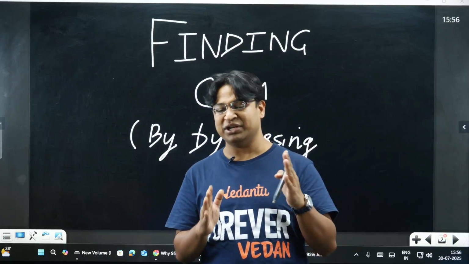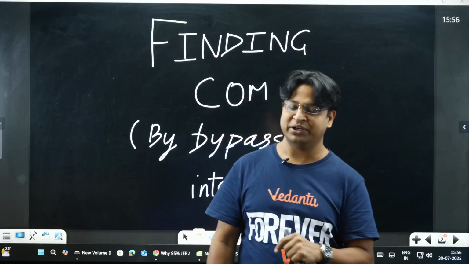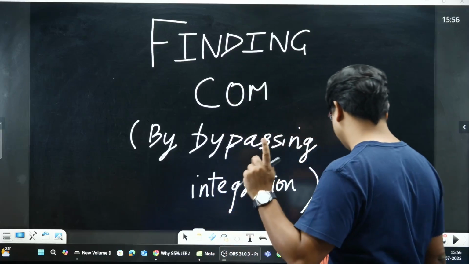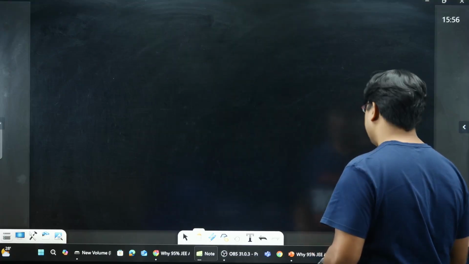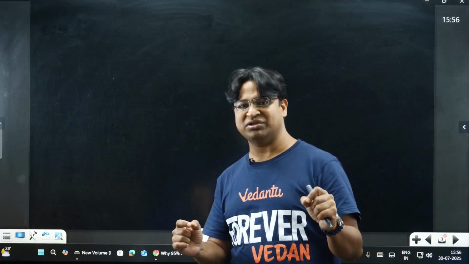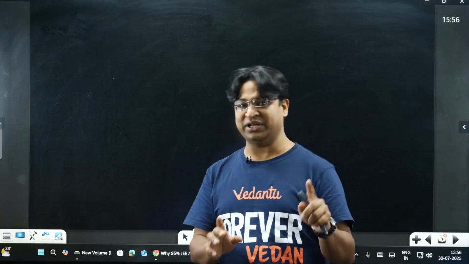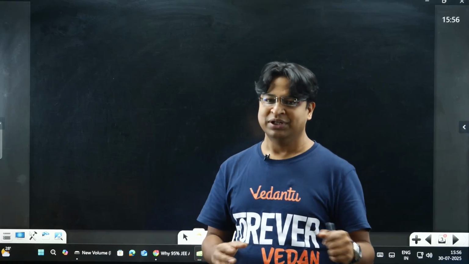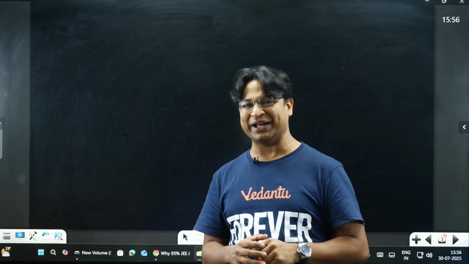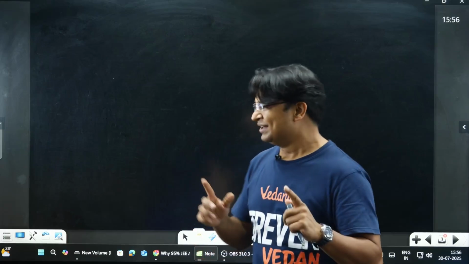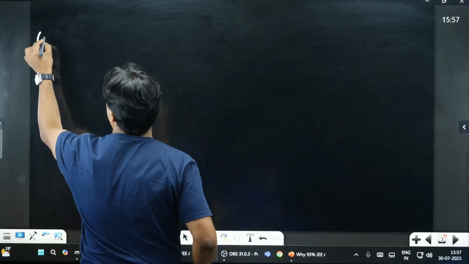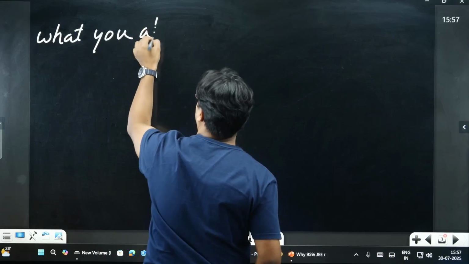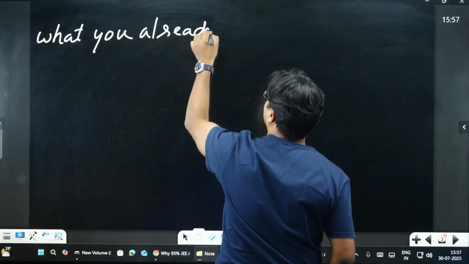So a prerequisite for this video is that you have completed your center of mass either in school or in a JEE batch. Okay, so let's get started. I'll start by mentioning things that you ought to know by now, given that you have studied this chapter. Then I will tell you things that you probably don't know, and then we'll see how I can make you understand those things. So let me start by writing what you already know, or what you ought to know.